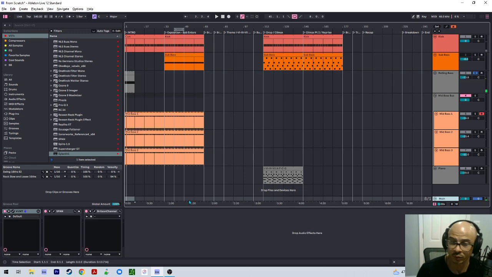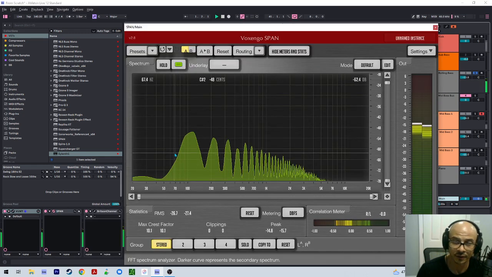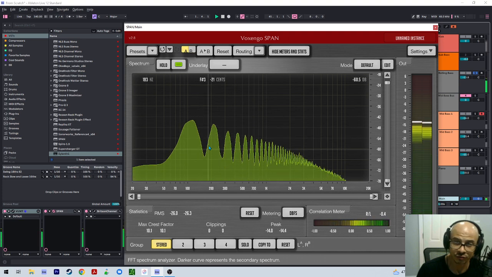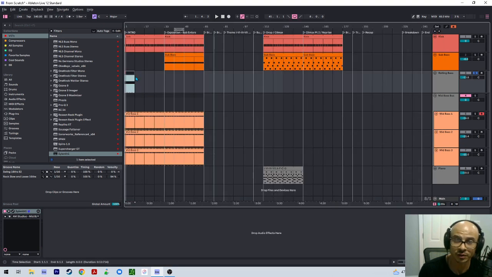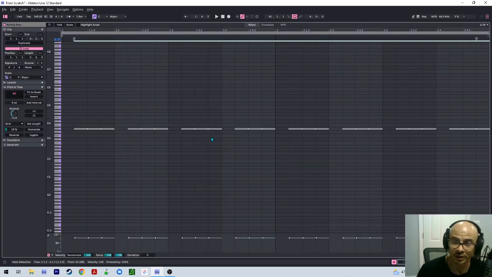And this is where we want to pull up the span again. And we really want about this range of this sound. So it's sort of the octave above the sub bass. We're going to call this rolling bass. And maybe we make these notes just a little bit shorter.